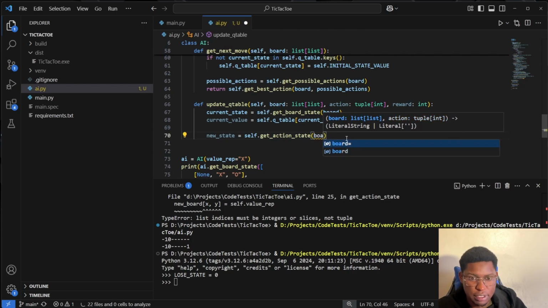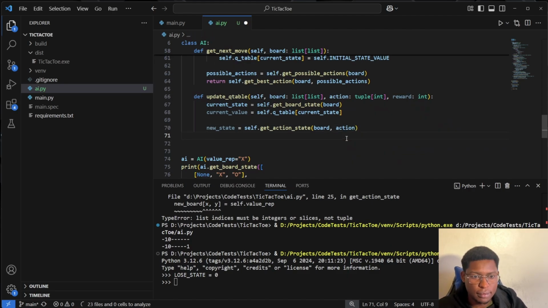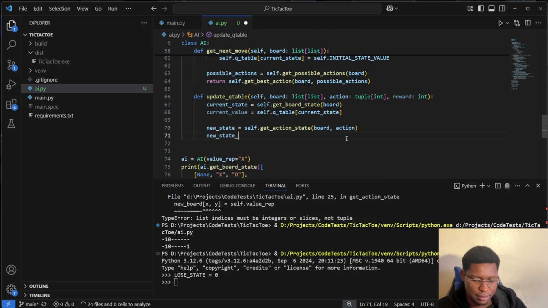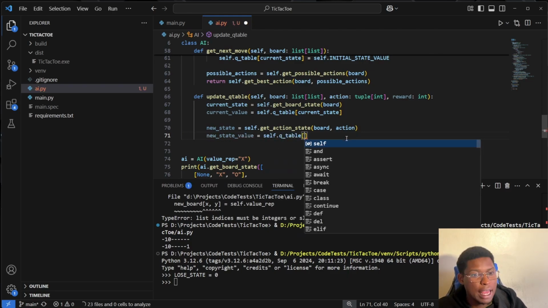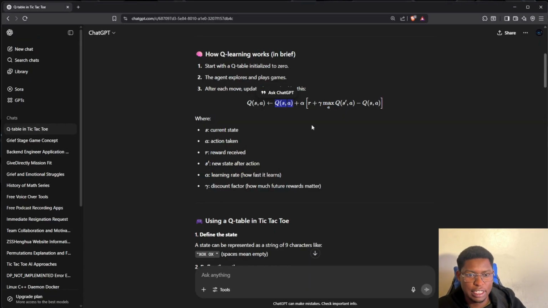Board and action, and then what will be there? New state value. Let me put it that way. So the new state value will be get the Q table and the value of the new state, right? So those are two factors that we'll need.